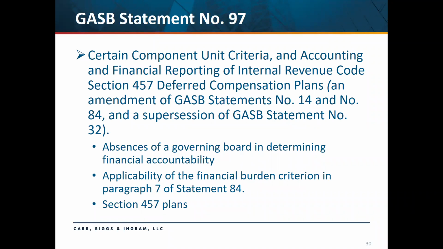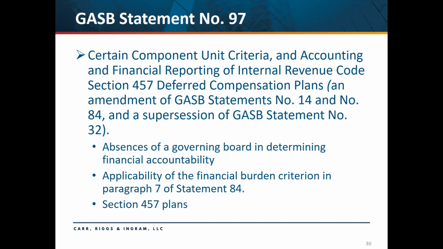Okay. And then briefly, I just want to mention GASB Statement 97. I know it's out of order here, but they issued this last year, basically to amend GASB 14 as it relates to component units and GASB 84. And the reason for that is primarily there were some items, 457 plans was one of the biggest questions. A 457 plan was a defined compensation plan, but there was a post-employment benefit. And based on the criteria, those were kind of nudging into GASB 84 as a potential fiduciary component unit, which would therefore be subject to audit and everything else.